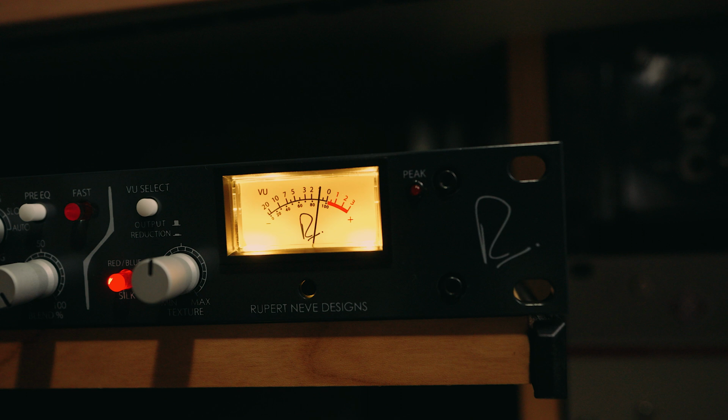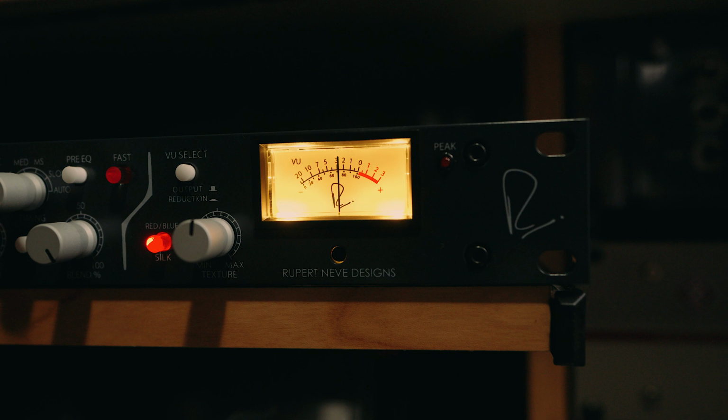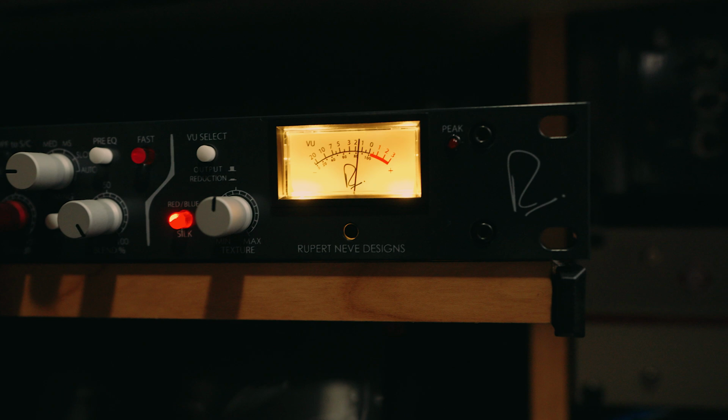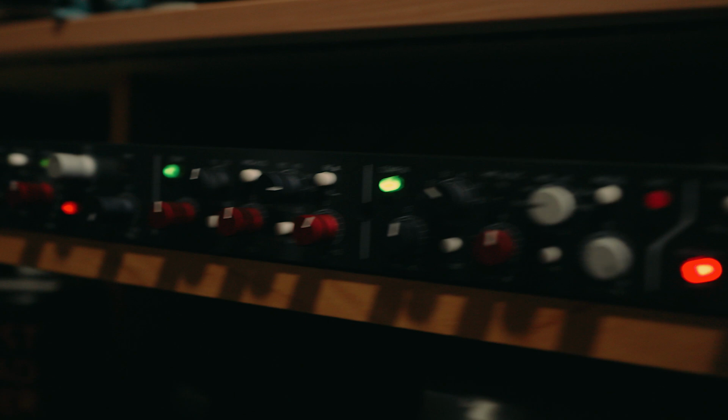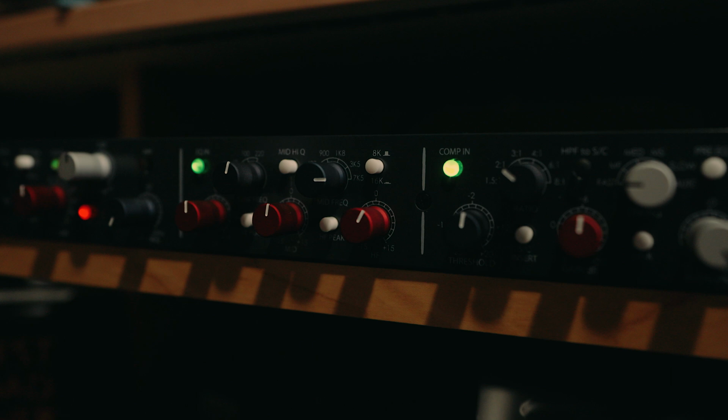We in the building right now, straight up, trying to hit about 3 to 2 dBs. Boy, that thing is live. Y'all, how that thing sounds, straight up. Bring it in, boom. I like it around right there. Now also what I got engaged right now is also the EQ, you know what I'm saying?